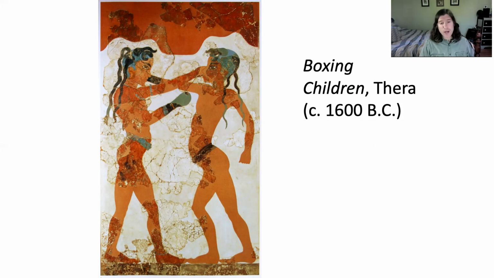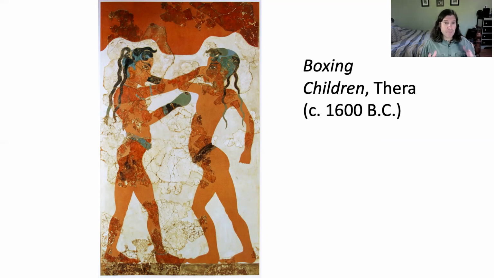What exactly is going on here in this fresco? Not entirely clear. Is this just an athletic bout? Is this some sort of coming of age ritual or religious ritual? It's very hard to know. One thing is clear though, there is a distinct Egyptian influence here. So this culture, the Cycladic culture, was not cut off from the larger Mediterranean. And I think you probably can figure out for yourself where that Egyptian influence is most obvious.